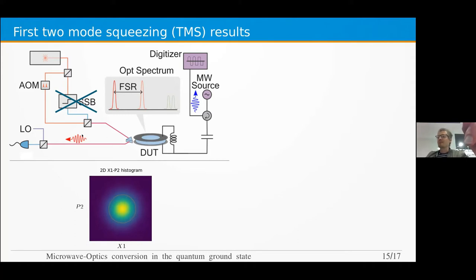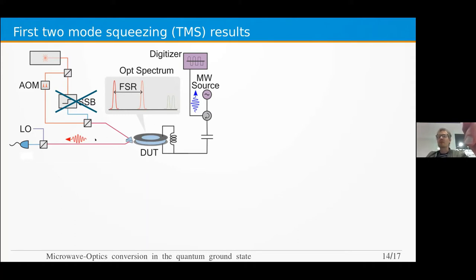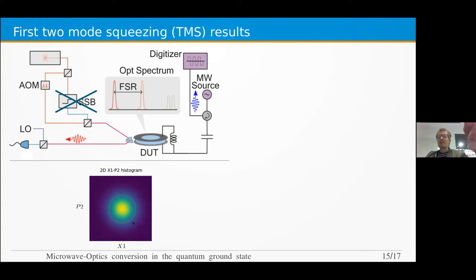Yes, maybe I should say this creates two photons, one optical and one microwave photon, and we measure the quadratures of these two photons and look for correlations. So the following histogram shows the X quadrature in the microwave system versus the P quadrature of the optical system. And if you look very attentively, you will see that there is an ellipse. It's a video. There's an ellipse that forms along the plus 45 and minus 45 degrees axis. It's a faint effect, but it basically corresponds to correlations between these two quadratures of the two subsystems.